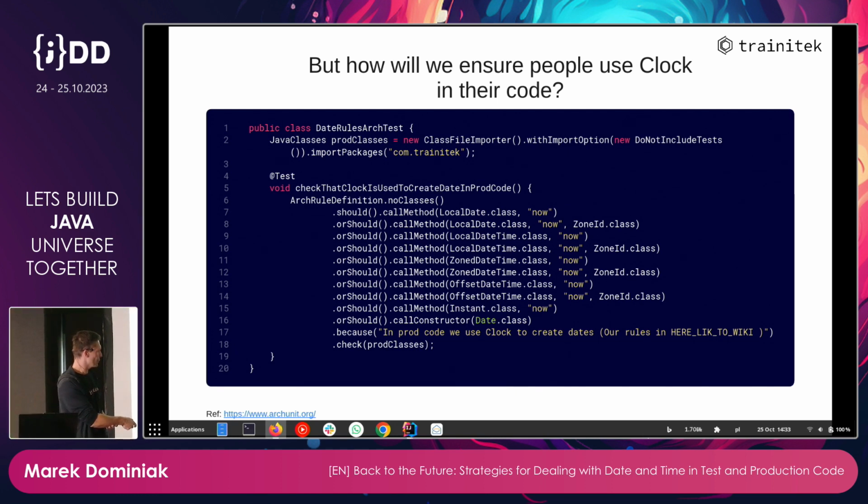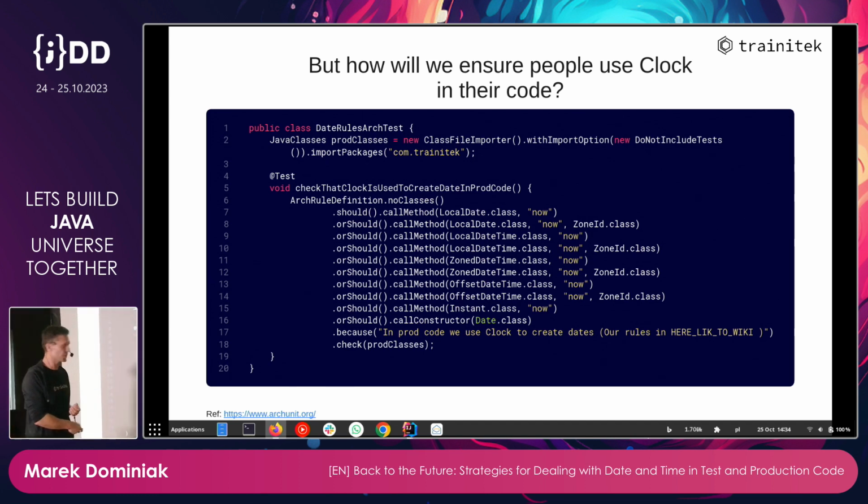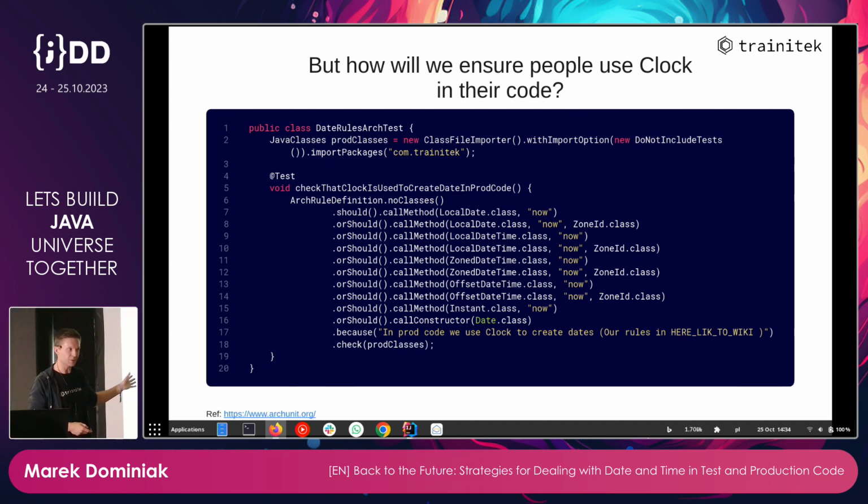In production code, we use clock to create dates, and here you put a link to the wiki explaining why. So now, before you get to a code review with 2,000 lines of code where you are overloaded with other work and you won't see this Instant.now, it won't happen because the test will fail on Jenkins, and you just say, okay, go and fix the test, and there was a link to the wiki.